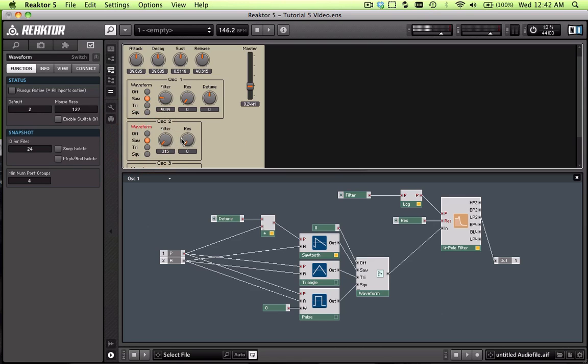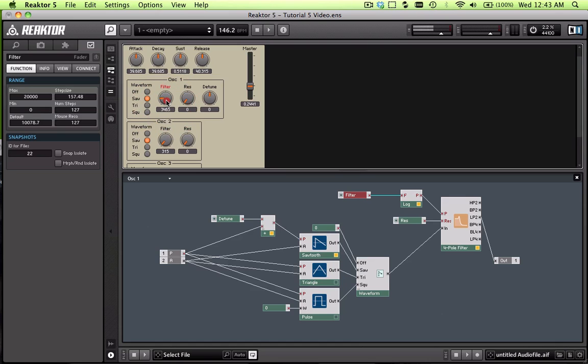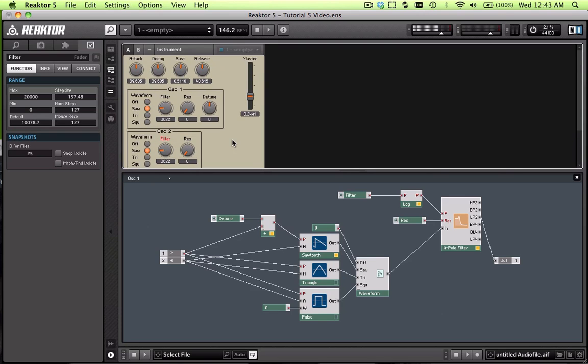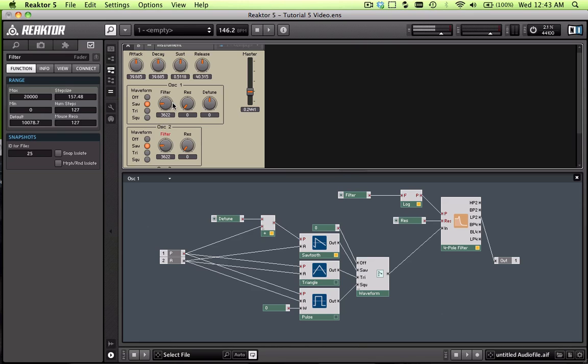Let's turn on a sawtooth wave, and let's make these things equal. I'm going to take this down, make it a little filtered, take this up and bring it to the exact same value on oscillator 2. So oscillator 2 is turned on, oscillator 1 is turned on. They're both saw, good. Alright. So that sounds a little nasally, right? Let's add some detuner. See how that makes it sound a little tiny bit bigger, right?